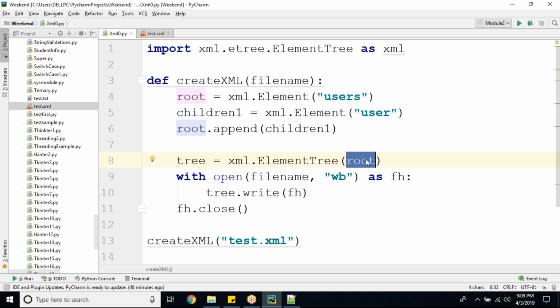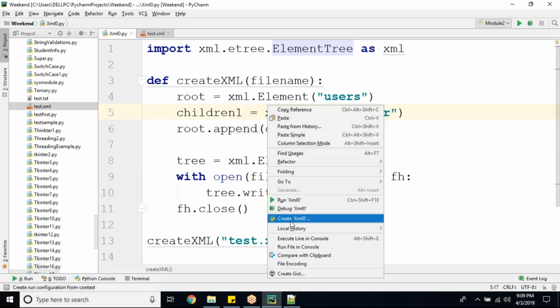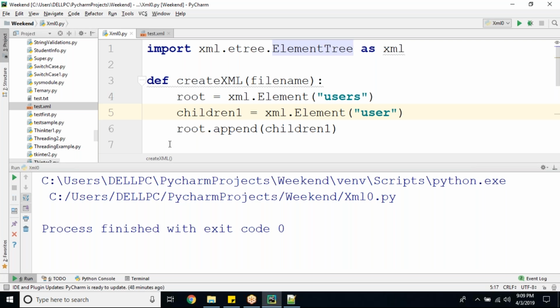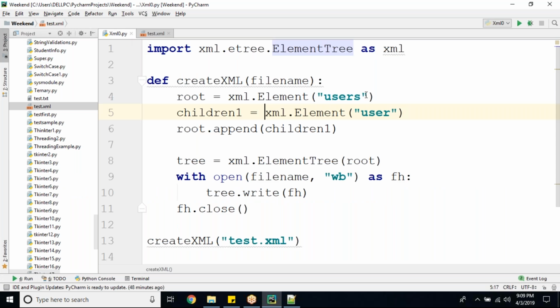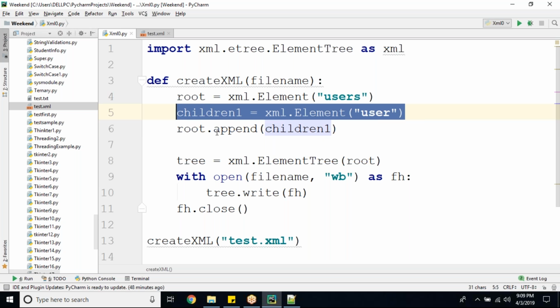Root element, under that child element, everything it is holding in that tree, I'm writing into this particular file. Then I'm closing the file. You can see users, user, because we have created users over here, and under that we have appended the user tag also.